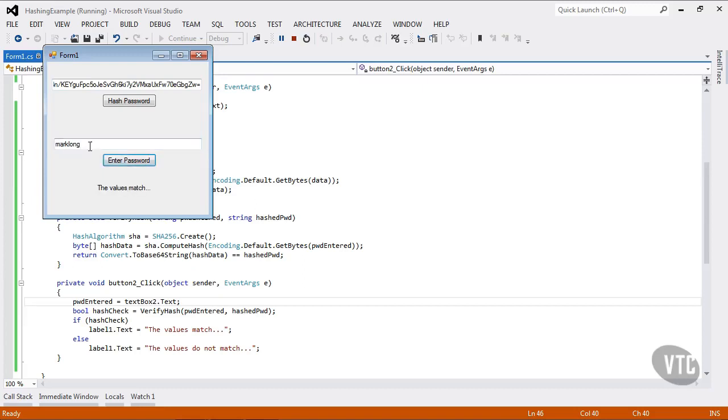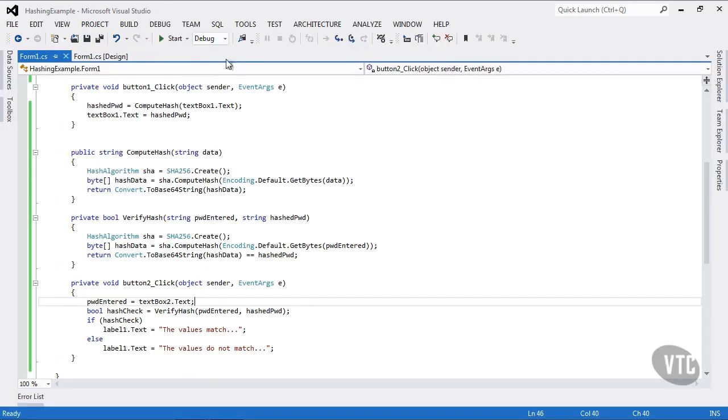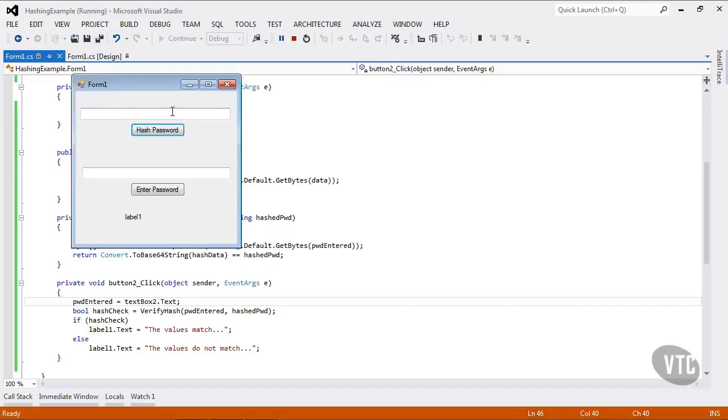So let's take one more run at this right quick. I'm running out of time fast here, but let's kick this off again and do it very simple. I'm going to pass ABC, there's the hash value, and at this time if I pass ABC back and we compare those, notice they match. If I type ABCDE, we can tell the two hashes don't match, and we can tell that the password entered here is not the password that was entered here. Okay, so that's a real quick look at hashing. Play with that, get your head wrapped around it, and that should help you in the exam and in the real world as well.